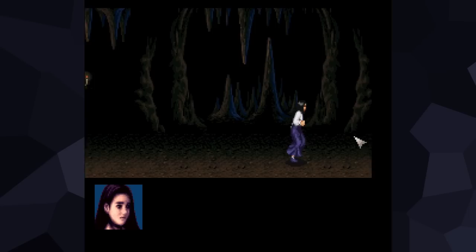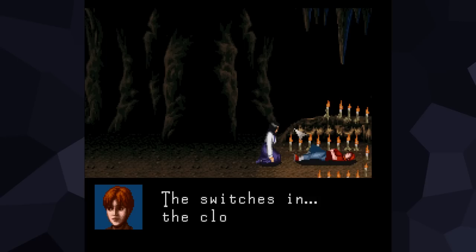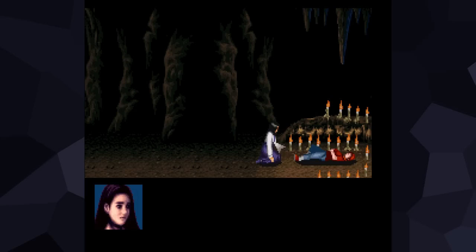What are you freaking out about? Oh! Lottie! Because I wasn't captured, she's here now. You're still alive? Jennifer. The switches in the clock tower. Lottie? Don't leave me all alone.